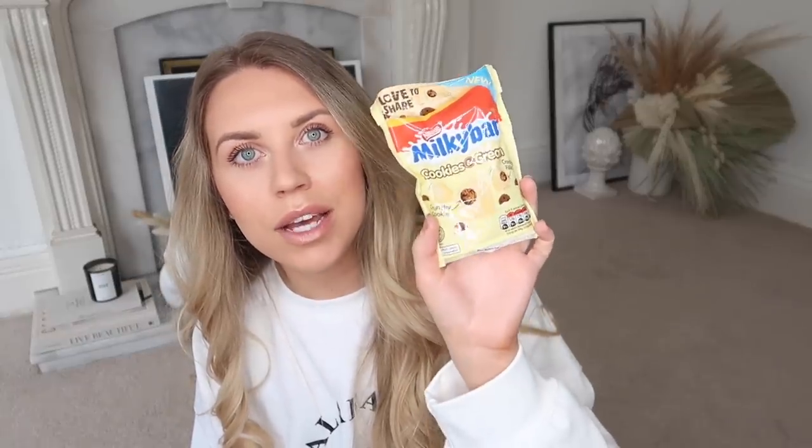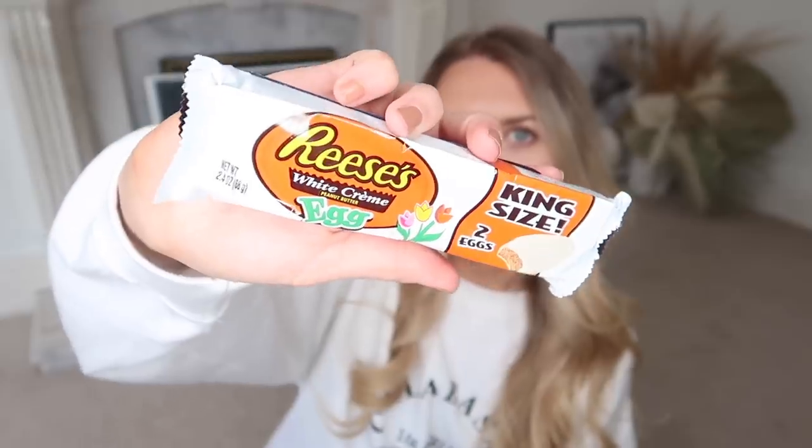I also picked up a toothpaste, which we needed — these are £1.50 from Poundland. How ironic — there's probably been more items within this haul that haven't been a pound than have been a pound from Poundland! I've got a couple more treats — these are the last of the foodie items. I've got some Milky Bar Cookies and Cream, which are so good. And the chocolate bar they do now is just as good. These ones are for Easter — Reese's little eggs. I've had the ones in milk chocolate and loved them, and then I saw them in white chocolate so I had to pick them up as well. Easter chocolate is just the best!